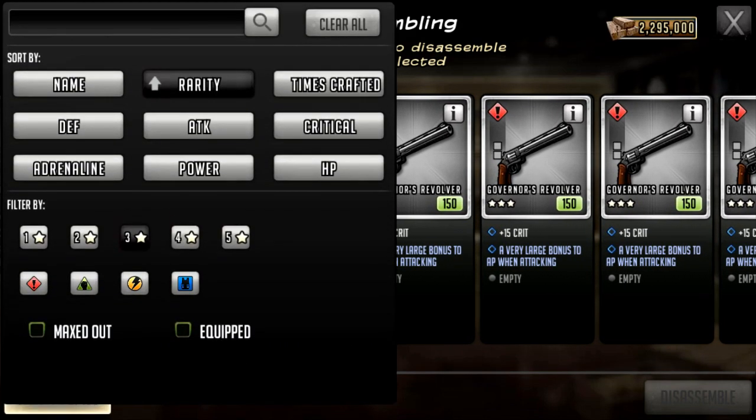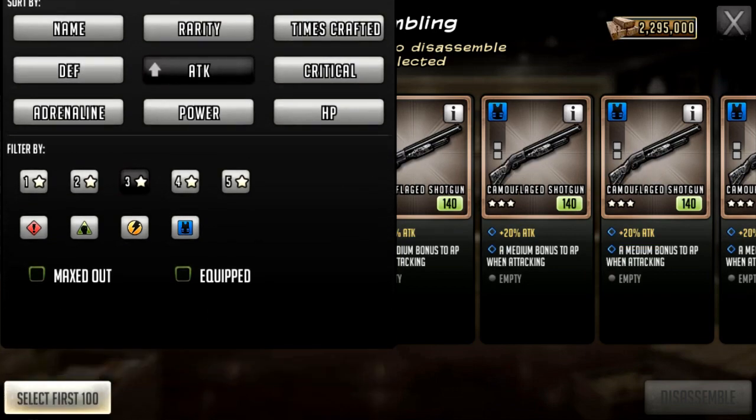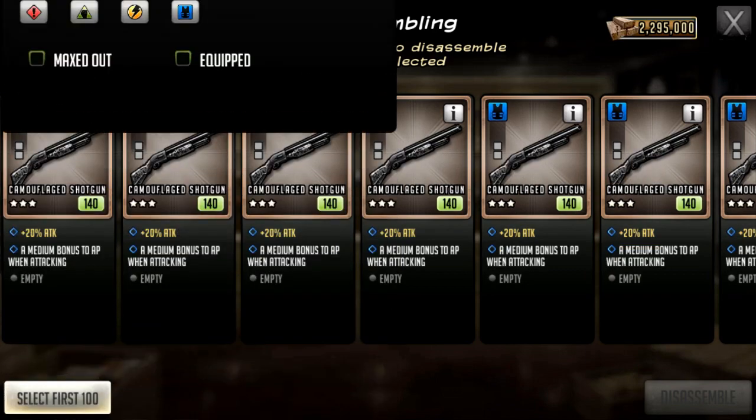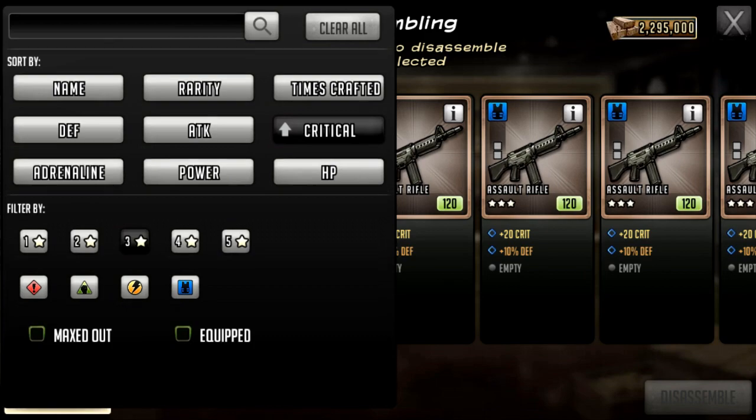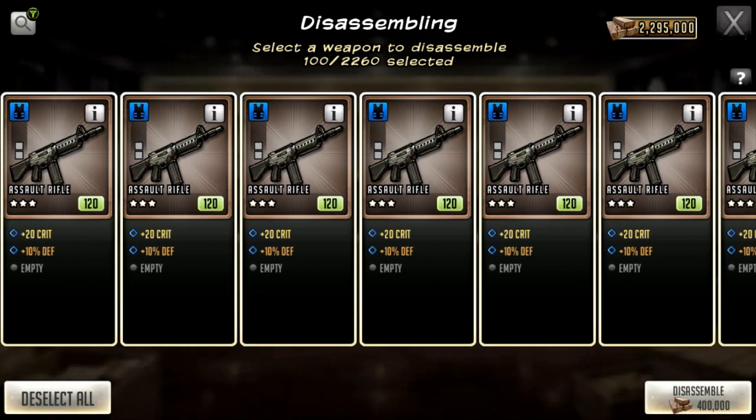Maybe you can list by defense. I think the highest percentage stat you can get is 20% on any stat on a 3-star weapon. So that's the downside, generally speaking. But the crit weapons that have 20 crit are generally okay to hold on to. But for me at end game, not so much.